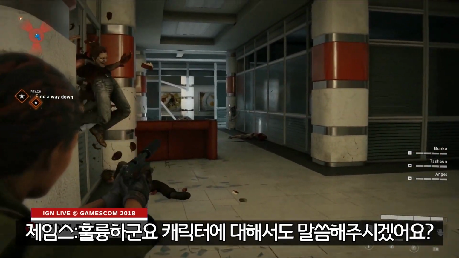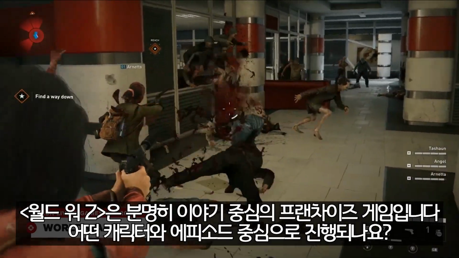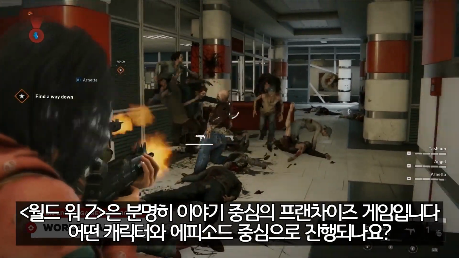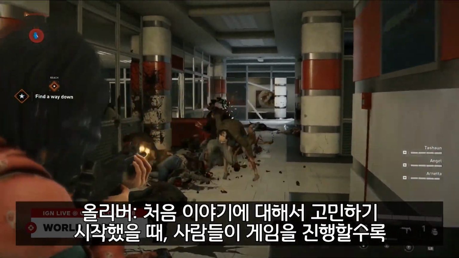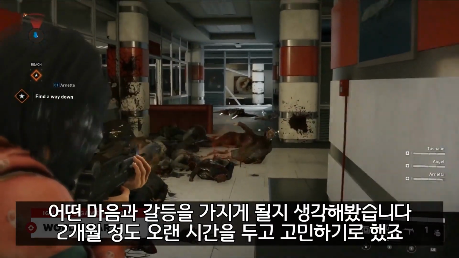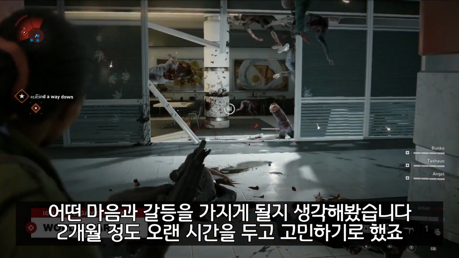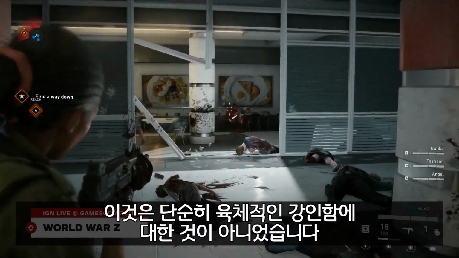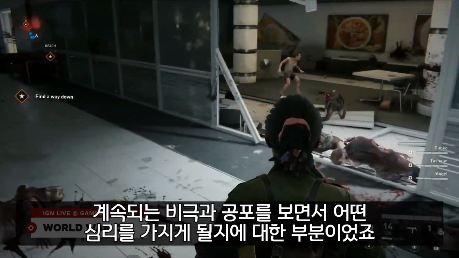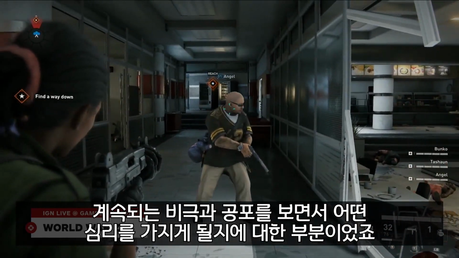Fantastic. Tell me about the characters. World War Z, obviously a very narrative franchise. What are we working with in terms of our core cast as well as episodes? So when we thought about the story, we wanted to take it a couple of months into the conflict to start looking at the people who had survived that far. What kind of minds did they have? It's not just about whether they're strong enough physically. It's about whether they have the psychology to see horror after tragedy after horror and still keep going.